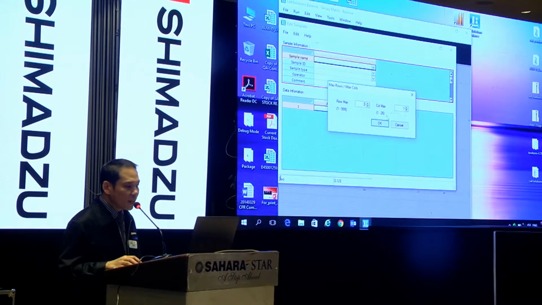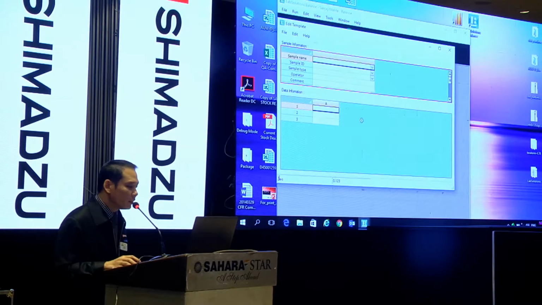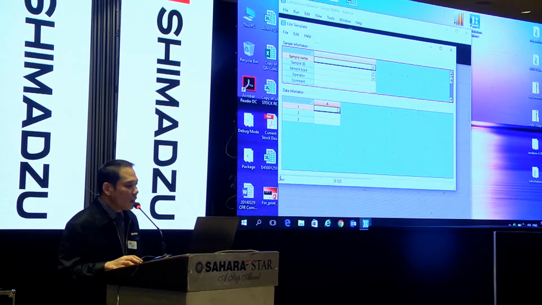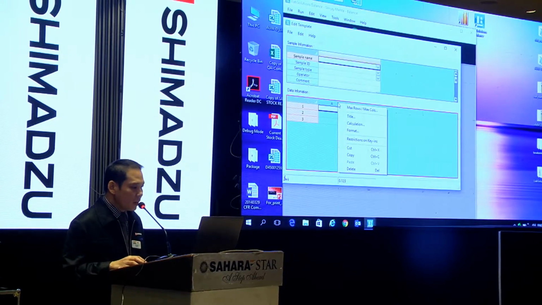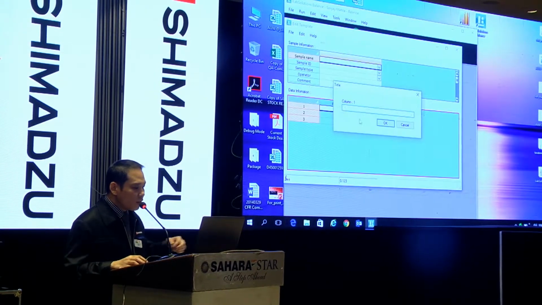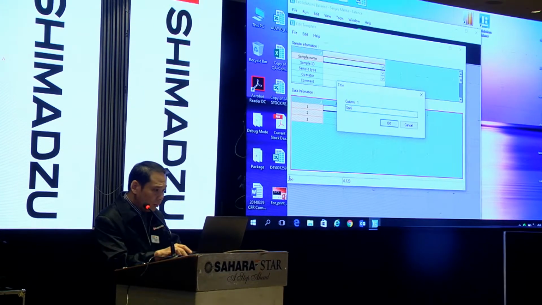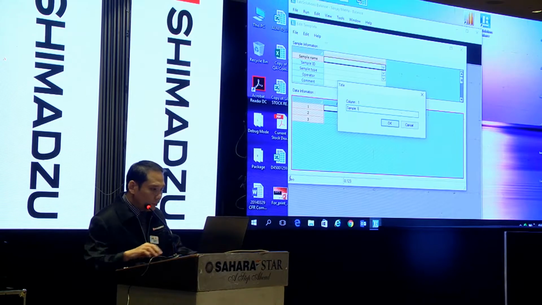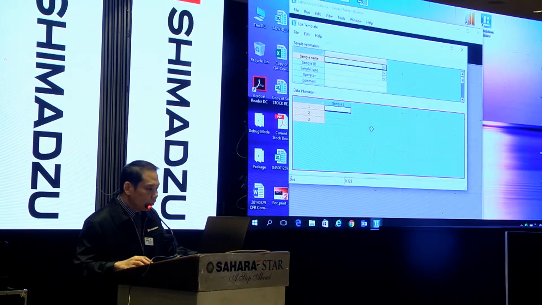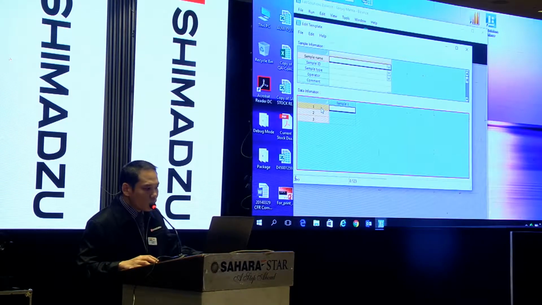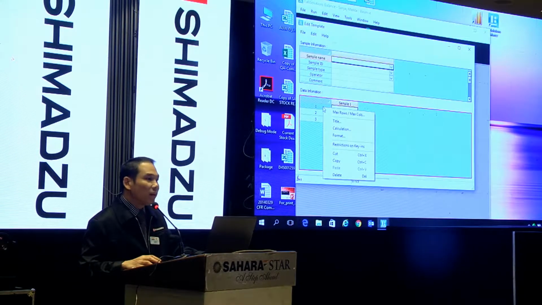Once you have selected, you press OK. So you can rename the title of the column and also the rows.